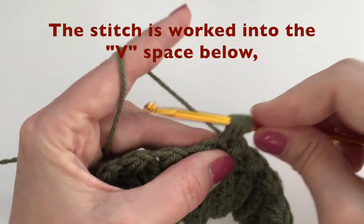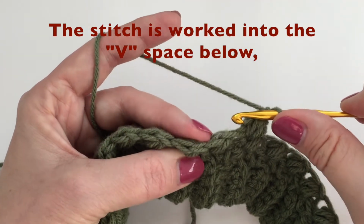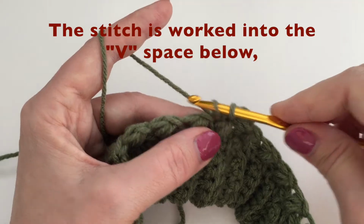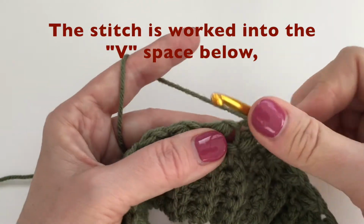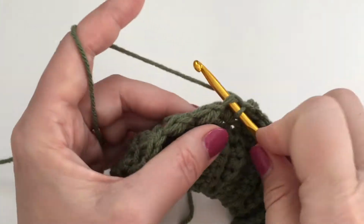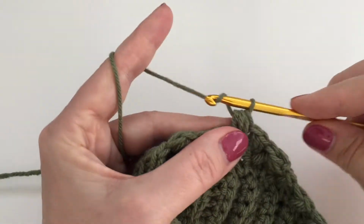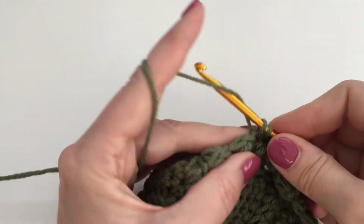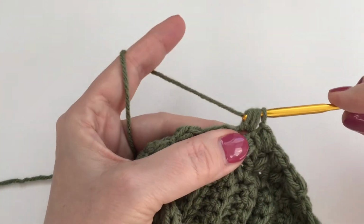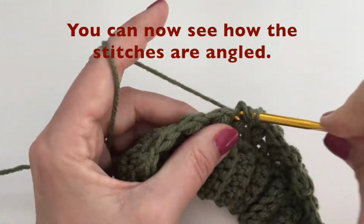Our next stitch will be put into the V space below. So we are actually skipping a stitch on the top here and working into the next, but you can see it is the V space, and we will work our bean stitch. So into the next V for our next bean stitch. You don't really have to think about skipping a stitch as long as each one of your stitches goes into that V from the round below. You can now see how the stitches are becoming angled.